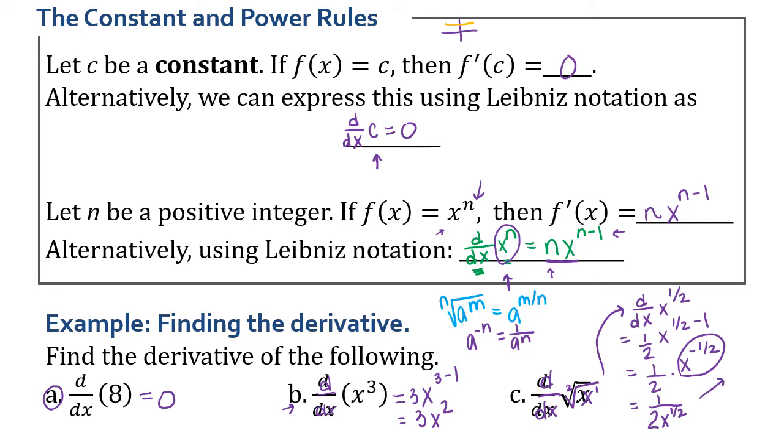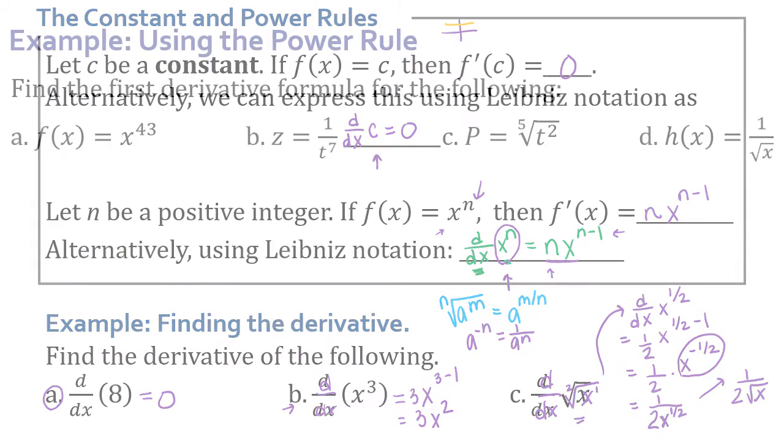Okay, and then I can just rewrite this. Let's go back to a square root, because that's what I started with. That's the same thing as 1 over 2 times x to the first power, taking the square root, so that's just 1 over 2 times the square root of x. We did this way back in the earlier chapter where we did it the super long way, and it took us forever, and there was a lot of ugly math with multiplying by conjugates. You can see here, even though we still have some steps to work through, it's much simpler.